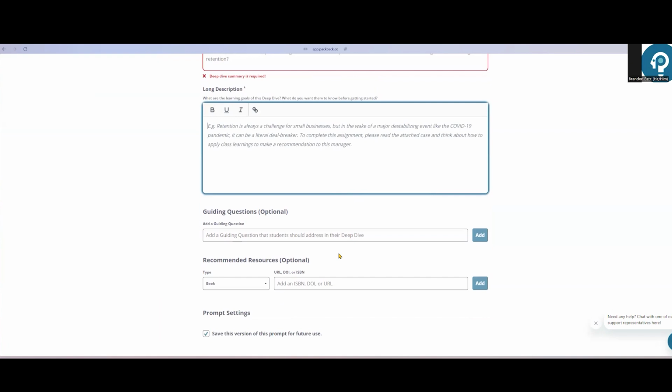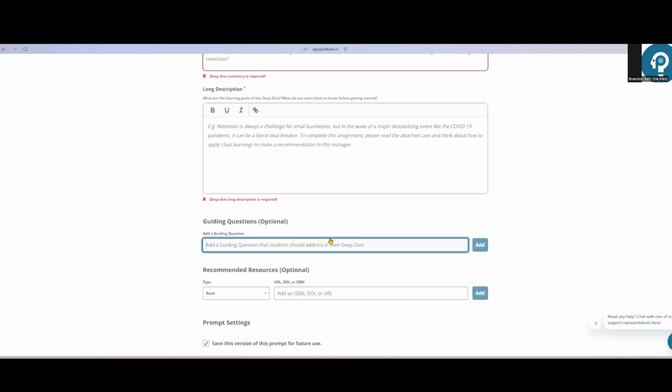Instructors can add guiding questions here as well. These are content-specific questions you want to make sure your students address somewhere in their writing. While the students write, they'll be reminded to address those questions throughout, and when it's time to grade their work, the grading assistant will highlight for instructors where the student attempted to address those questions directly in that student's writing.